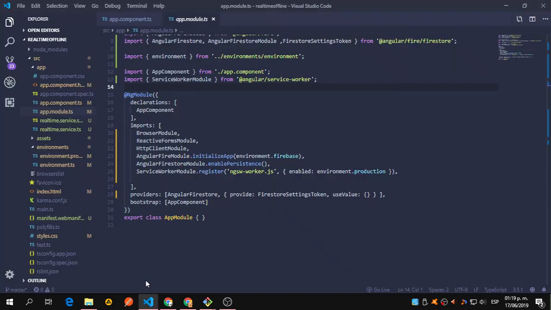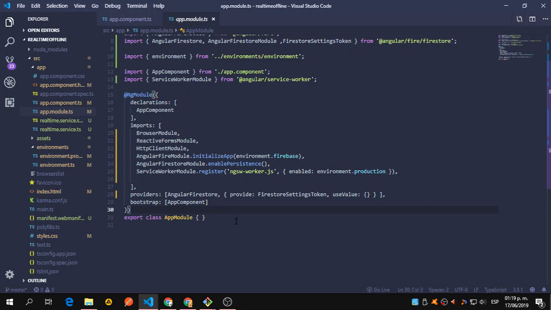I was planning to do something, but I can't remember. I'm not sure if this is going to make a difference right now, so sorry about that. But we're going to provide our Angular Firestore. You can do this, or you can also add it. No, I think you need to add this. I can't remember.